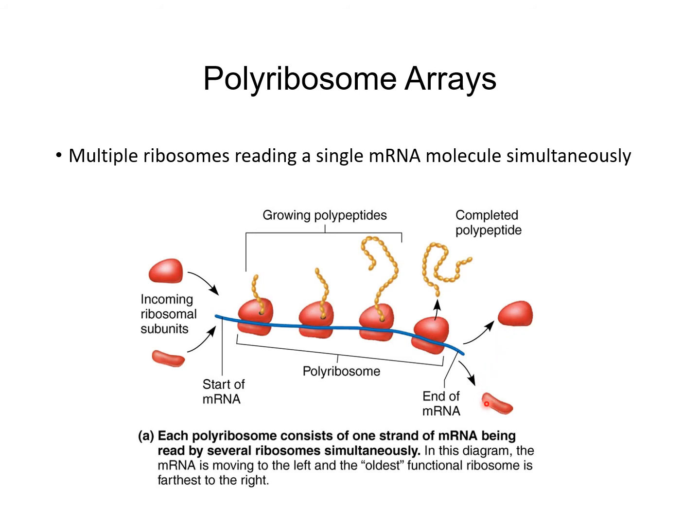So this one has actually finished and detached. This one is at the end. It's just finished the polypeptide and is about to detach. This one is ongoing but has quite a long polypeptide chain, and these are just beginning because they're at the start of the messenger RNA. So this is an array that's moving down this messenger RNA, all forming polypeptide chains from this messenger RNA simultaneously. So it's a very efficient way that the cell can make proteins.